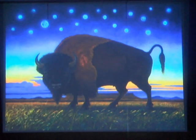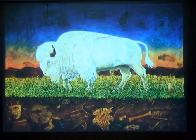So a few years ago, I started making paintings of animals and landscape, but also with a subtext. In this case, the stars in the sky are buffalo nickels, with the Indian head on one side and the buffalo on the other. I call this painting Montana Power. And there's the Big Medicine, the white buffalo, sacred to native people, and I was working in a number of social and historic and mythological imagery around the animal. The animal inspires stories, legends, and mythologies in our Western culture, and so I was trying to speak to those in this.